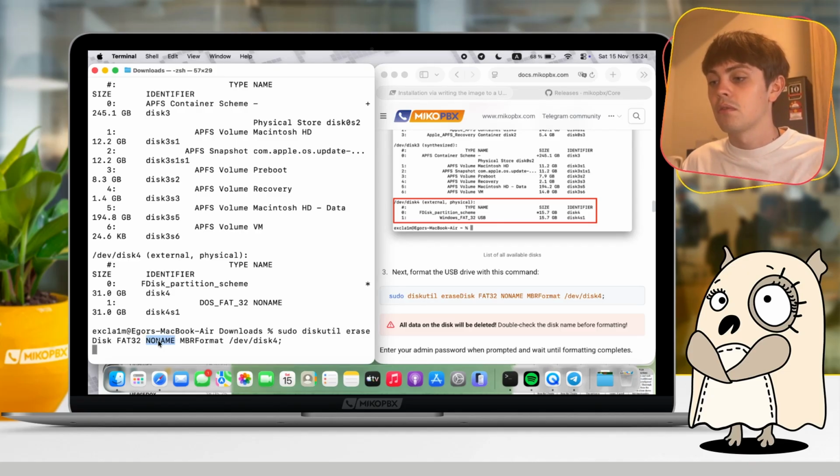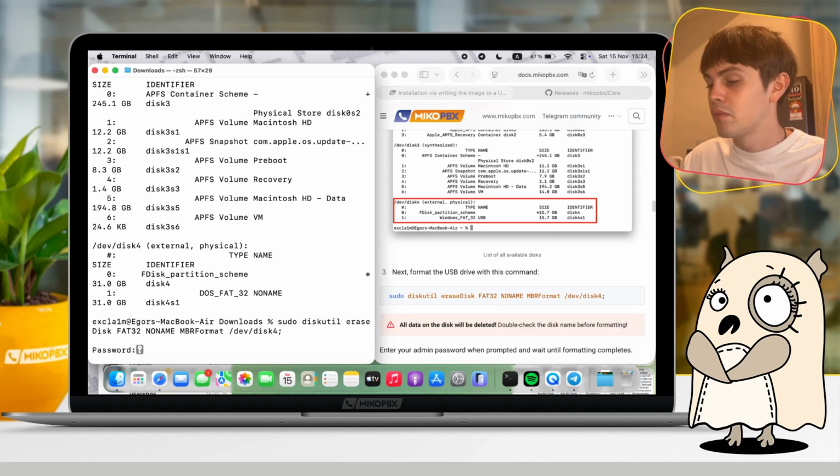We will use no name, it doesn't really matter, you can use whatever you want. Then we use the MBR format, and the most important part is the disk name. For me I will use /dev/disk4 because this is my USB device, but for you it can be different. Check everything twice, because all the data on this device will be destroyed.